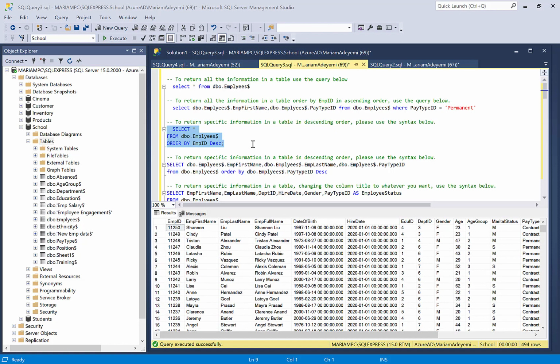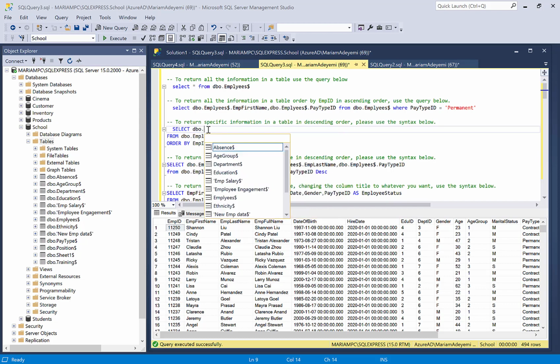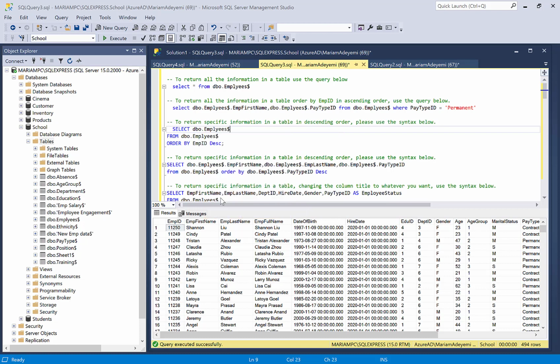So we can also tweak this and pick specific information. Maybe we want to run the first name in descending order. Let's see how that works. I'm going to put select dbo.employees, that's the table, and then let's pick their first name.